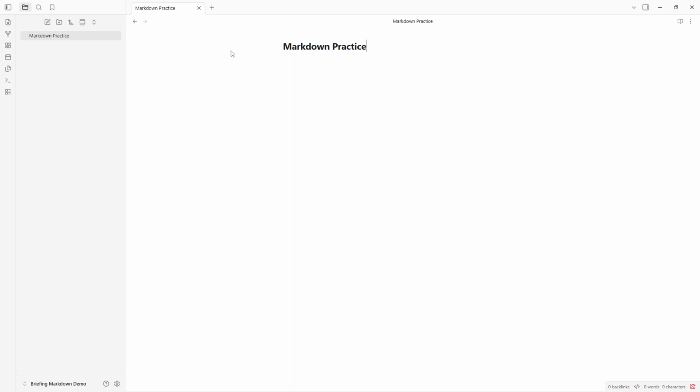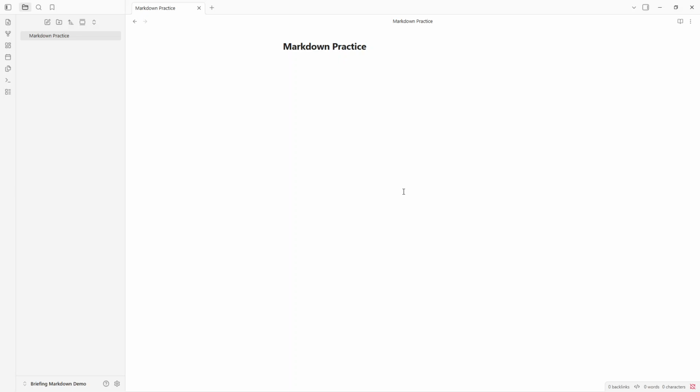Start by opening an existing note, or create a new one, and click inside the note body to place your cursor. Now look to the upper right corner of the note editor and click the View switcher. If that switcher is hidden, click the editing mode icon down in the bottom status bar instead. From the menu that appears, select Source Mode.